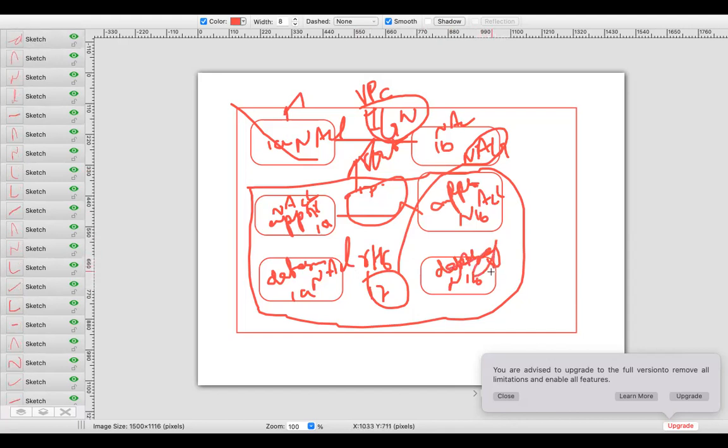So this is the three-tier VPC architecture. This is how we design it. High availability means you deploy your applications into at least two availability zones. Any questions till now?